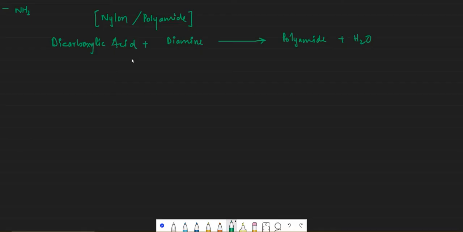Now n number of dicarboxylic acid and n number of diamine are going to react to form a polymer. Dicarboxylic acid, how would you write that? So dicarboxylic acid would be box, C double bond O, OH, on both ends, n number of dicarboxylic acid. They are reacting with diamine, box, and amine is NH2, NH2. Okay, I'm just marking this box differently so that you know that this box represents the carbon chains of the diamine group.